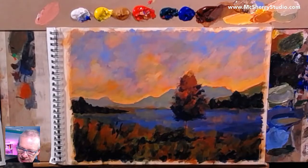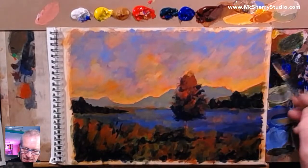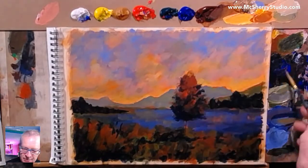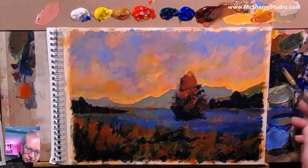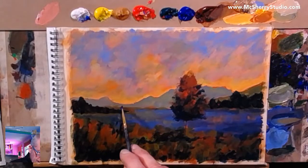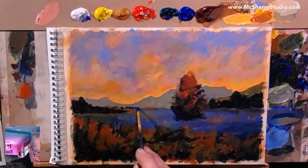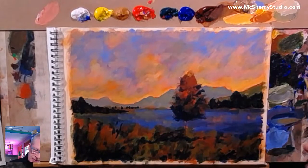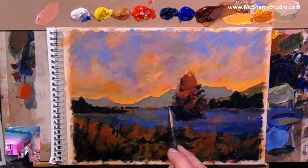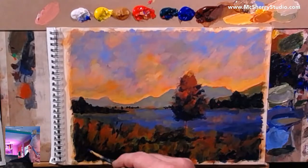Now, let's go down to my small brush. I'm going to add in some distant trees. Distant enough, it could be dark because the light's coming towards us, isn't it? So that can have some trees. A little line going along there. Across there. And then back into here.